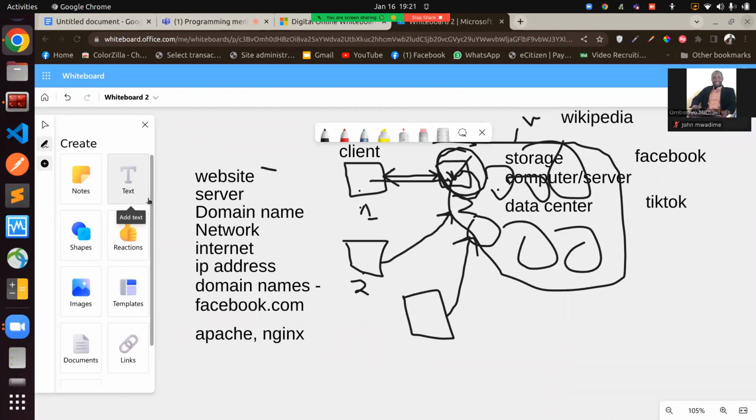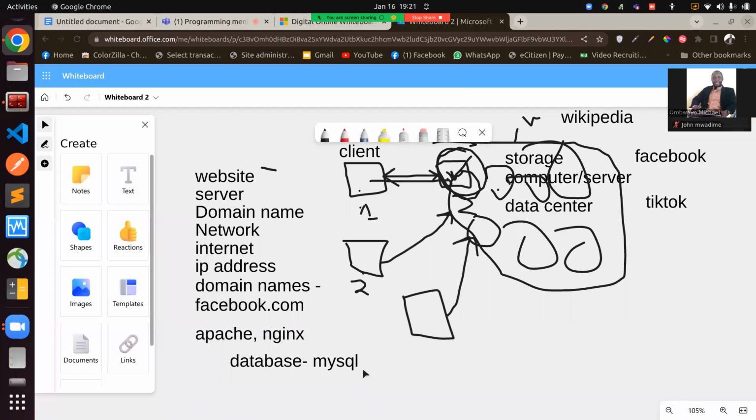Being dynamic means that it has to be able to store data somewhere, and for you to store data, you will need what we call a database. The database that we are going to use in this particular case is called MySQL.